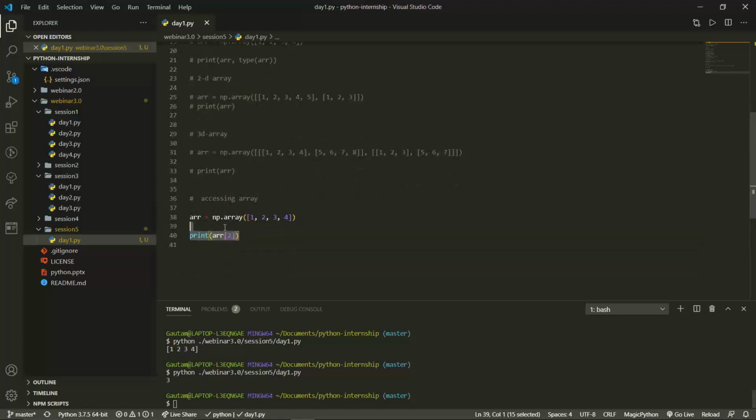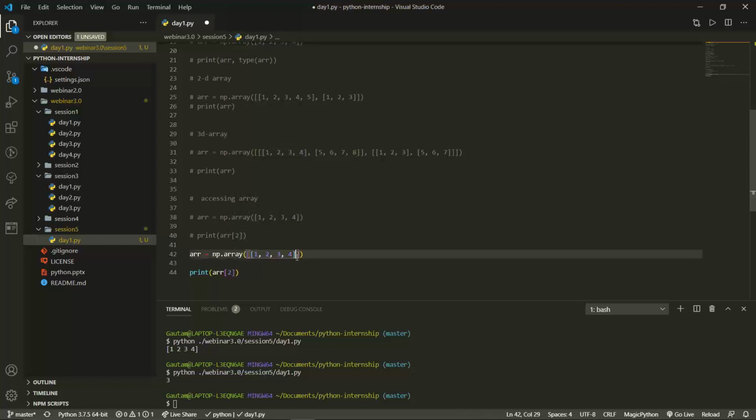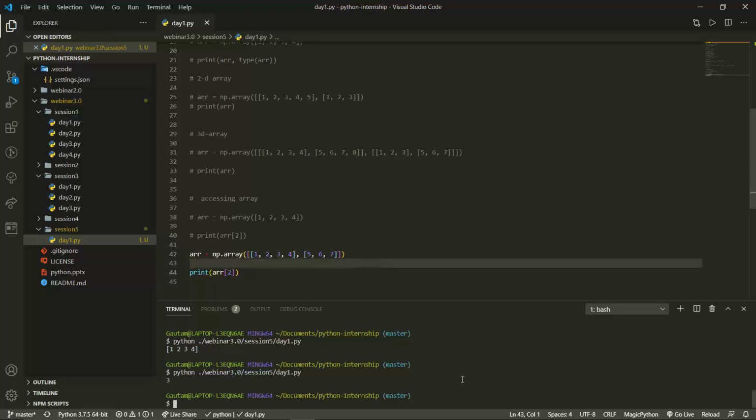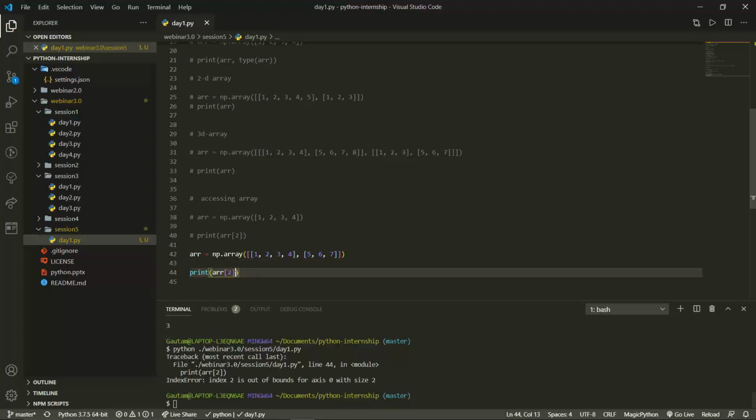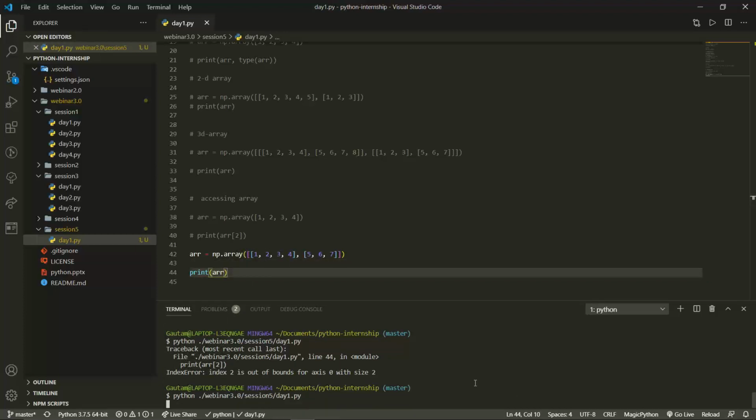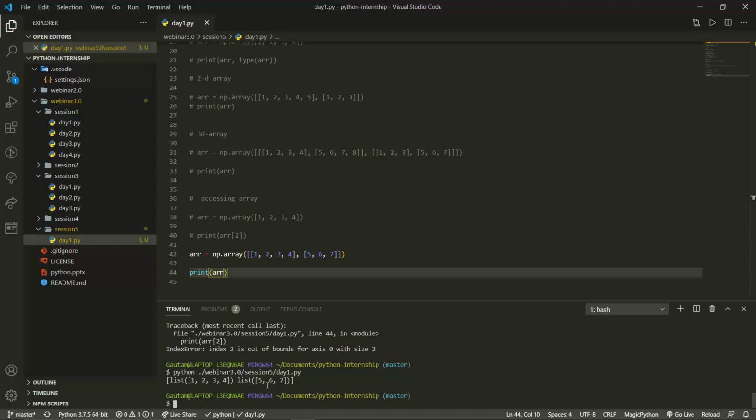Okay. Now let us take an example of a two-dimensional array. For a two-dimensional array, I need to put it inside a list first, and then with a comma, another list, and let it be 5, 6, 7. Okay, so this is a two-dimensional array. Now I will just execute this, and I need to remove this part, and then I will just print this. Yeah, so you will find that we are getting list 1 and list 2 right over here, which is a two-dimensional array. So now if you want to get this 6 right over here, how are we going to access it?